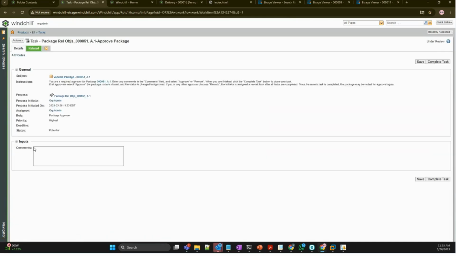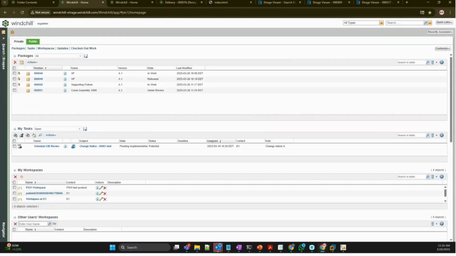And so now I have to go ahead and approve the package and deploy it and then finally send it out. Go ahead and refresh one last time. Now you'll notice there are no other tasks in my task pane. That package, cover assembly 1000, is now locked automatically, right? And also now released.